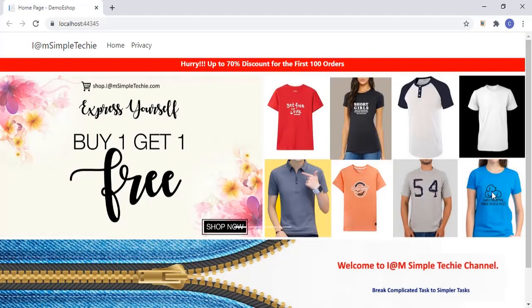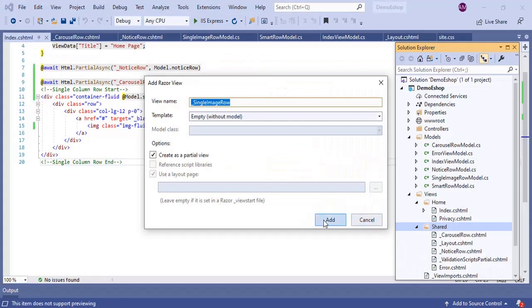See, it's working fine, no issues. So we can save everything as a partial view. By doing this way, we can maintain the code legibly and neatly. We will convert our single image row also to a partial view. Let's create a partial view for that.